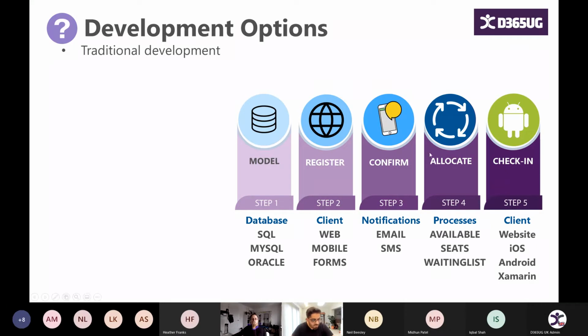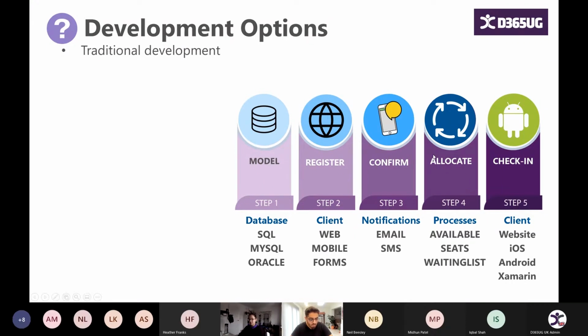And on the check-in, I could have developed an Android application or a Xamarin Forms app that would allow me to do, in fact, all of this. But the problem was I only had 5 days. When we found out that the government was allowing us to do this, I didn't have much time. So I needed to do this really fast, and I don't think traditional development would have cut it, to do all this manually.